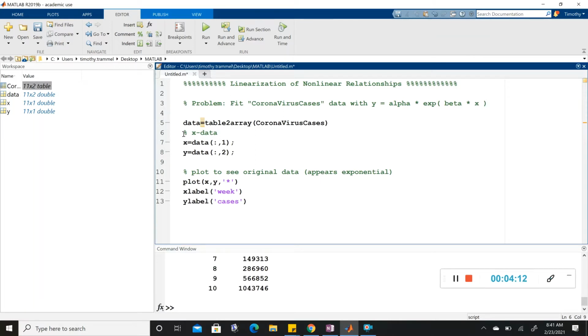The x data is in weeks, and the y data is in cases.